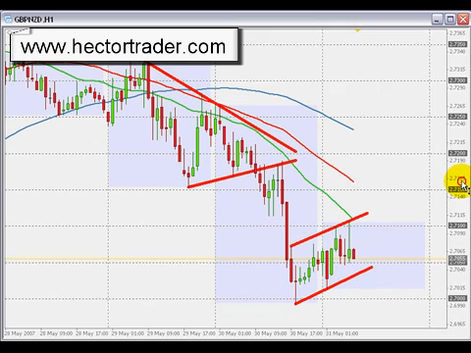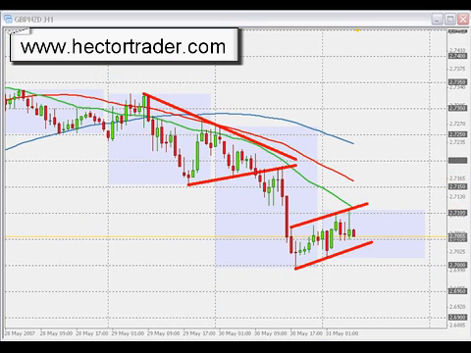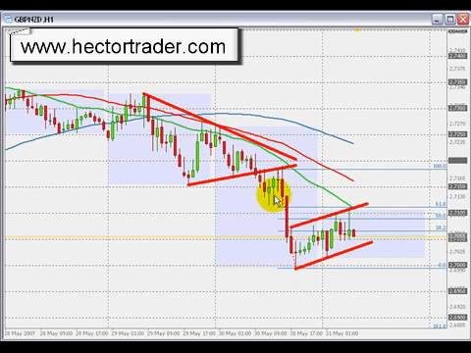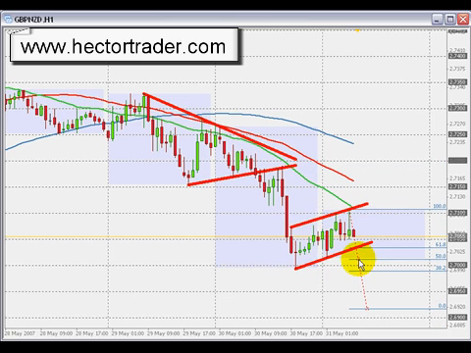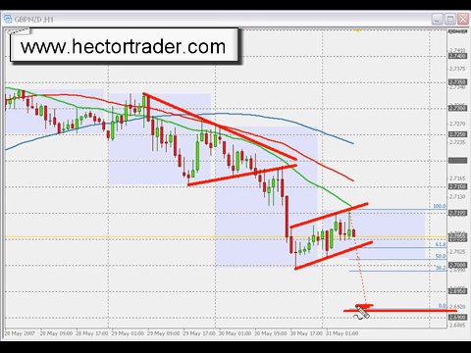The full potential move of this possible trade would be the distance from here to here added to the retracement, to the tip of the retracement, which I'm going to measure right now for you guys. If you get the whole extension of the pole added to the tip of the retracement, it takes us more or less to the 269.10, 269.15 area. That's where I will place my exit order.